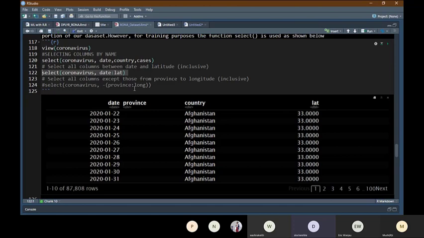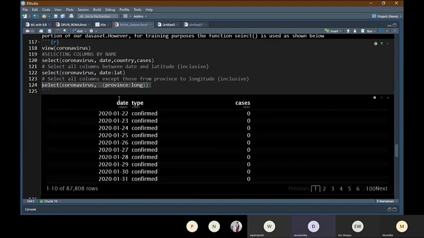The other thing that I found of interest is this system of writing. It selects all columns except from province to longitude. Maybe you want to specify a range which won't be selected, so you just have a negative sign before the range. If you run this line of code, you'll observe that we are leaving out the columns in between province and longitude.